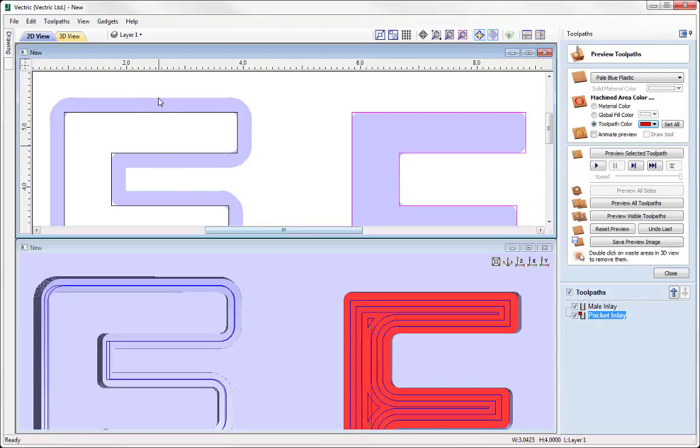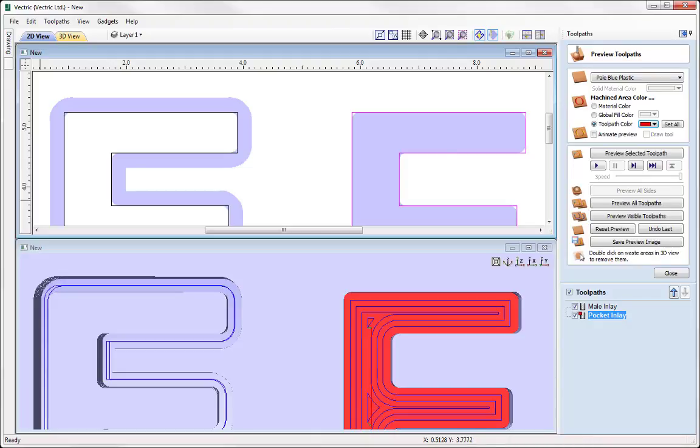So now we have a matching of the rounded corners where one can successfully slot into the other one. And that's all been done automatically by choosing the Auto-Inlay Toolpath option.